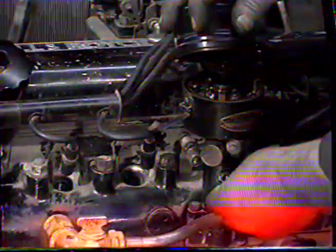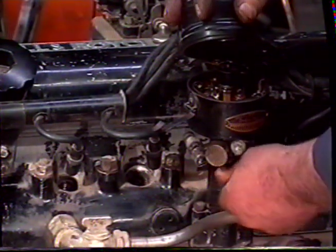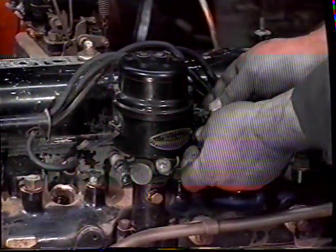Okay, so we're going to fit the locating bolt into the distributor tower so that we know that the distributor is far enough down. Then we're going to fit the low tension wire to the distributor.